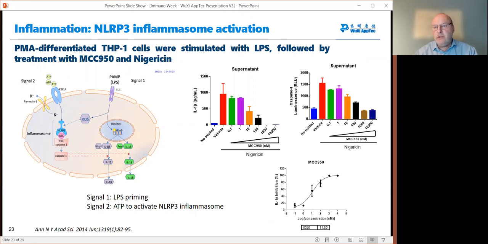We've been able to produce NLRP3 protein complexes and their variants and validate their activity, and have gone on to develop, for example, nano-DSF, MST, and ADP-Glo assays to examine the effect of small molecules on complex stability, ligand binding, and ATPase activity, respectively. On this slide, we show the effect of the NLRP3 inflammasome inhibitor MCC950 on THP-1 cells that have been stimulated with LPS and the inflammasome inducer nigericin.